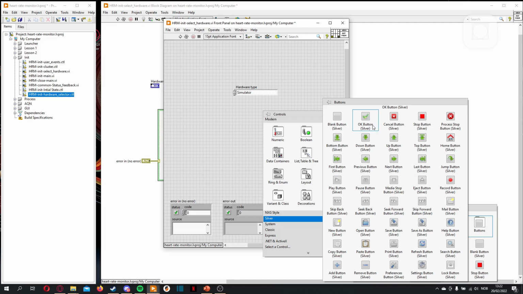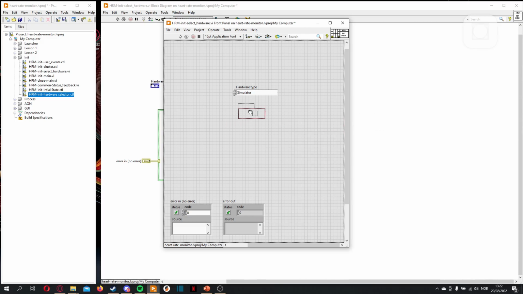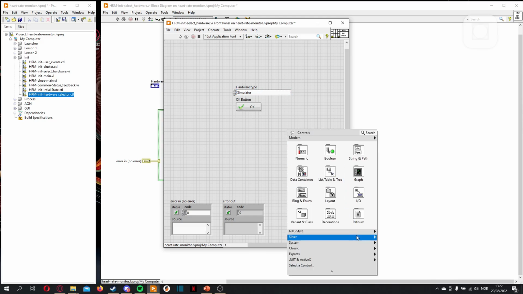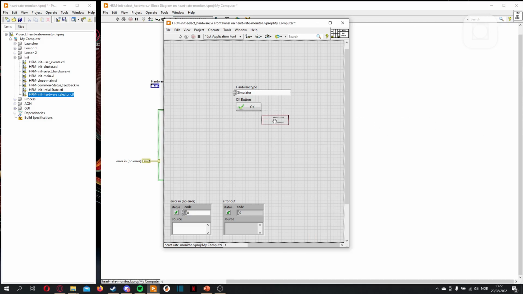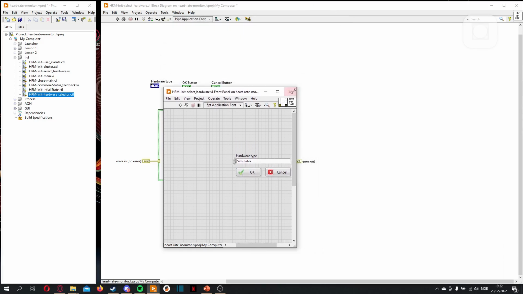So let's take the OK button. And then let's find the cancel button. There's no difference between the buttons I choose. It's just the visual. But when they already made the visual part, why do anything about it? It's nice that some work has been done for you. We don't need their labels as they are obvious. And then we can make the GUI a little bit smaller.